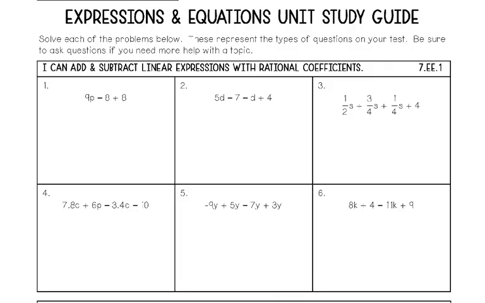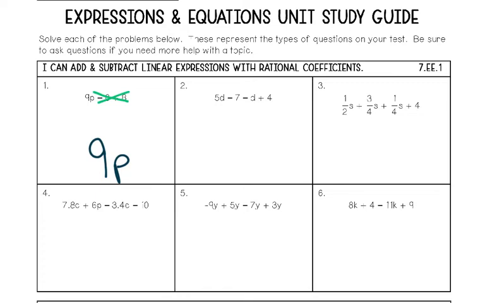You should be able to add and subtract expressions. And when we look at an expression like number one, we see 9p has a subtract 8 and a plus 8. I'm looking for like terms, and since I see no other p, I have to keep my 9p in my answer. And I know that -8 plus 8 is 0 pairs, so that cancels. All that leaves me with is the 9p.